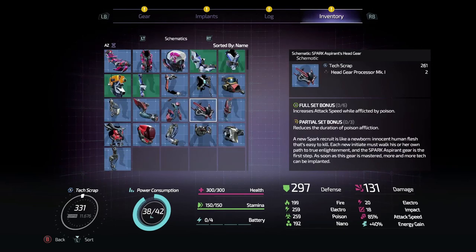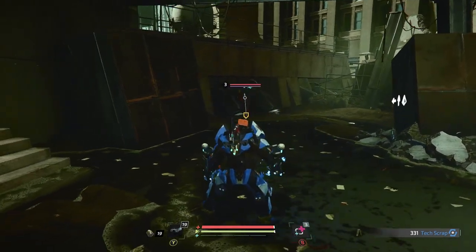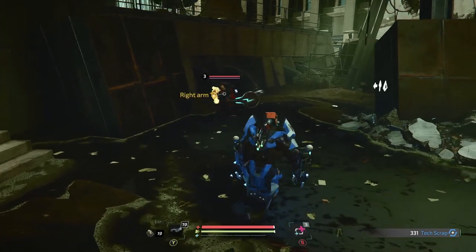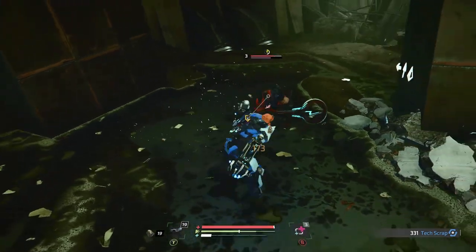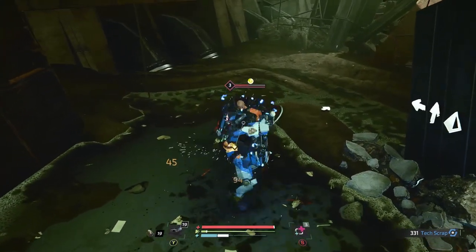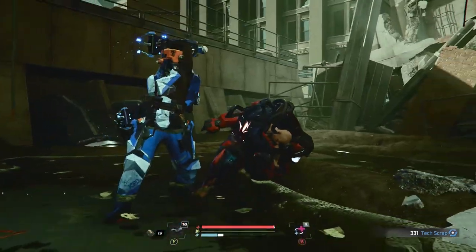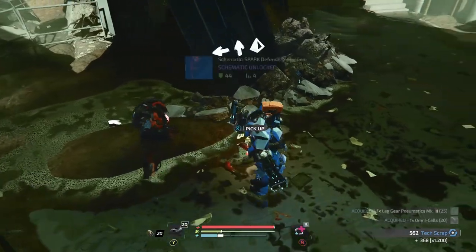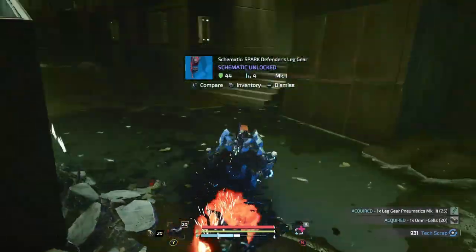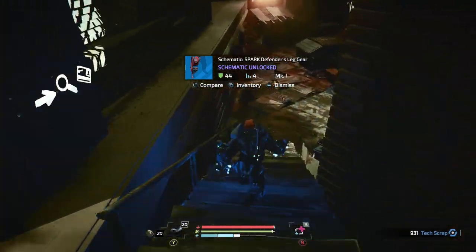Spark aspirant, we have body, head, leg, and arm. So I'm going to go with the arm this time. Although legs are a little bit rare, so maybe I'll do leg. Yeah, I'll do leg. There we go. Got the leg. So I need an arm yet from defender and a leg from the beast.